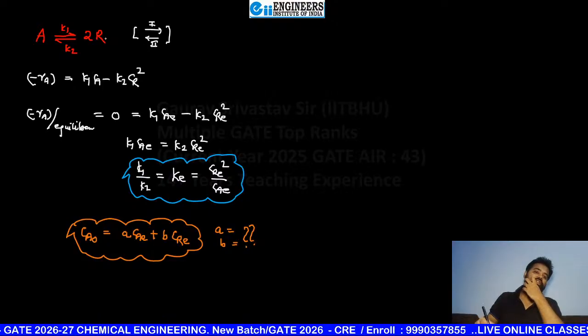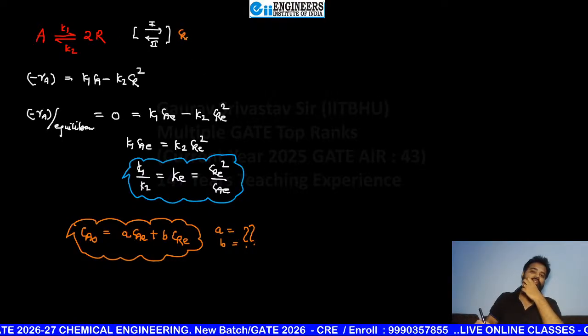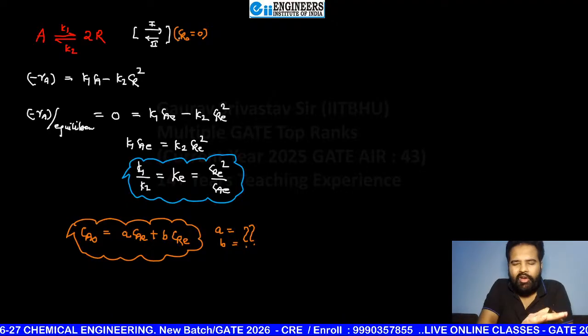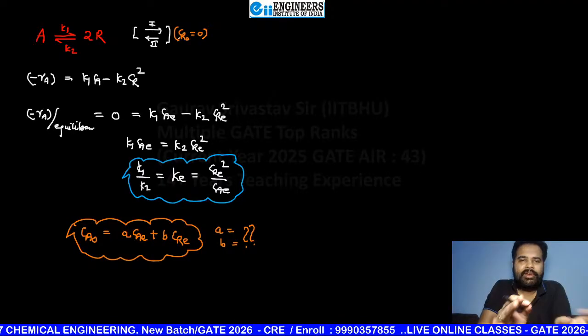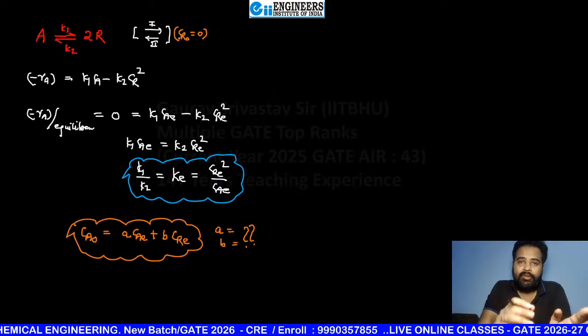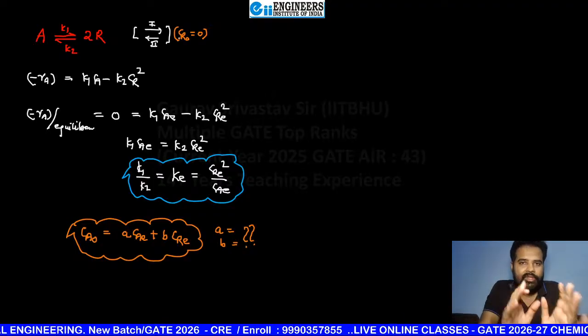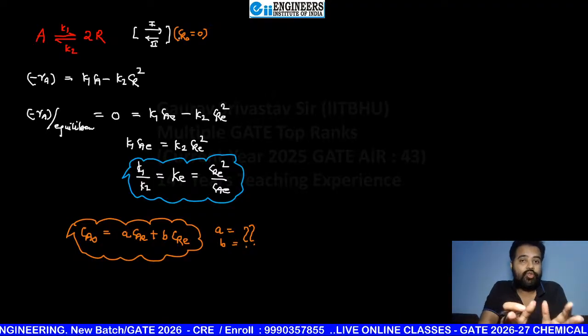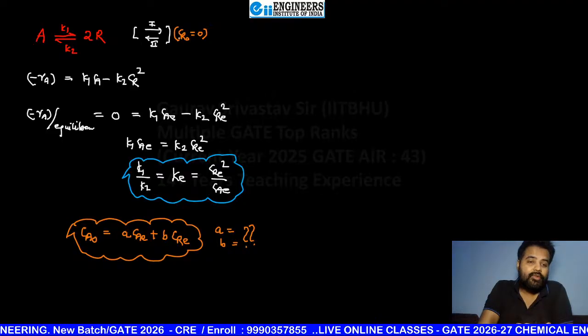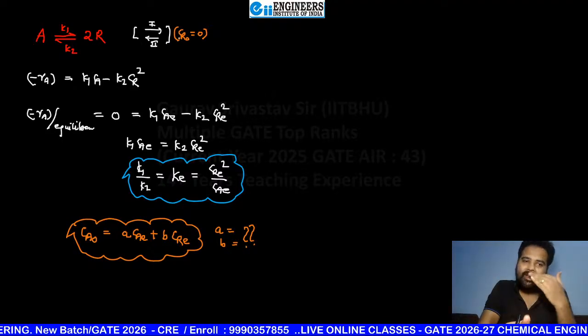Again here one more thing is given, that no R was available. If R is available, then no need to worry. In all expressions, in all material balances, you just have to write CA naught plus CR naught instead of CA naught, because that time that will be your material balance.